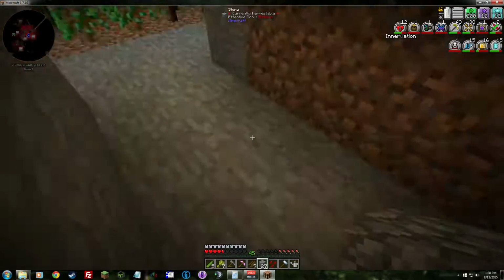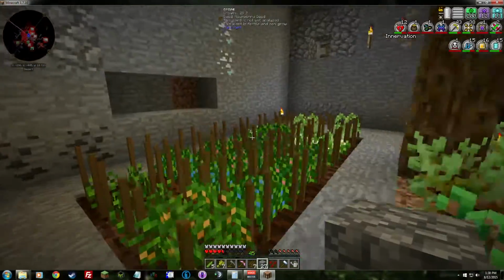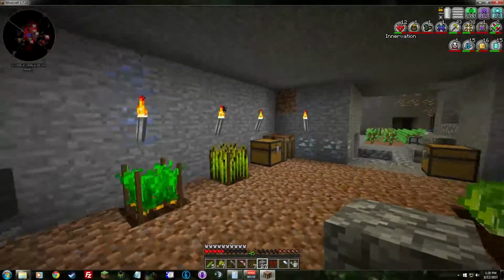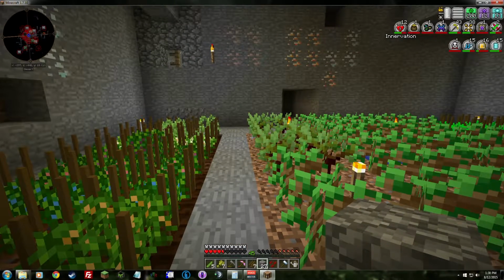Screw it. Make it huge. So we can put sugar cane. When we find onion, that'll go in there. And all various other types of different things that are going to go in. And just have a whole plethora of food at our fingertips. Oh, I'm excited. Now I'm real excited.